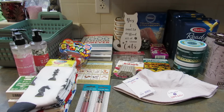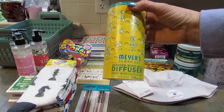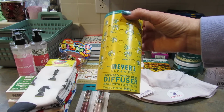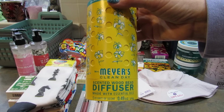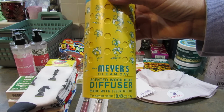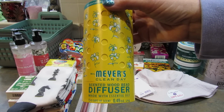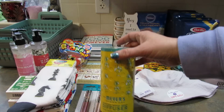And then in the Manchester store, over where you would think they would be, if you walk in, it's the aisle all the way to the left, towards the back of the store. Anyway, yesterday they still had several of these left, but I picked up two of the honeysuckle scent. I have said this before, a lot of florals give me a headache. Not lavender, for some reason, but a lot of other ones, and honeysuckle might. So I'm going to try it out, and if I don't like it, then I will give it to my son. Or my daughter probably, if I can't stand it, she probably wouldn't be able to either, but I'll give it to one of my boys.